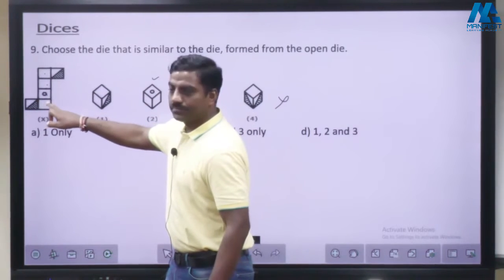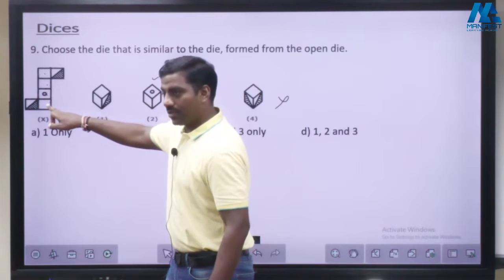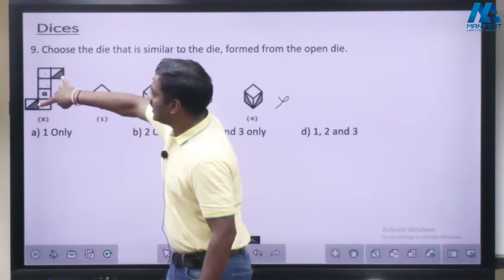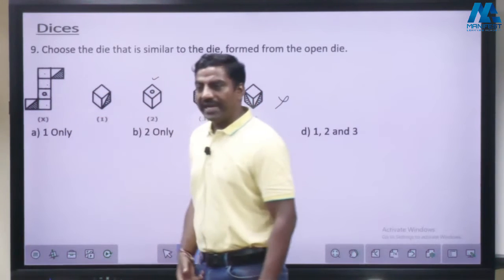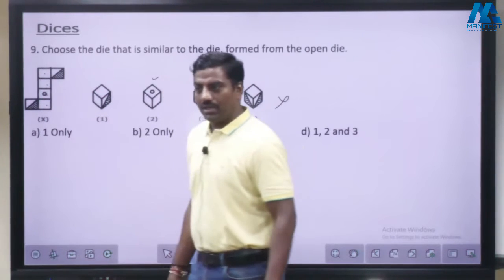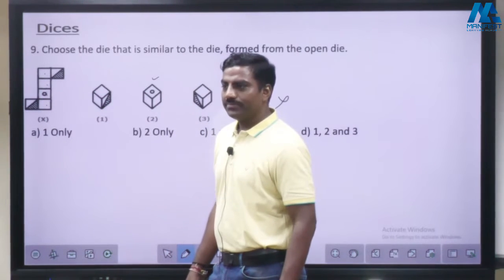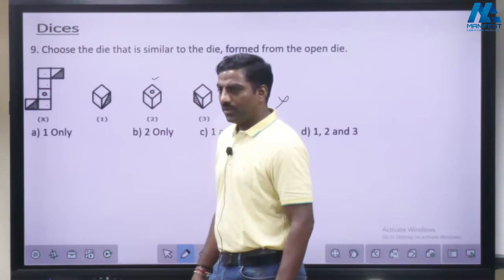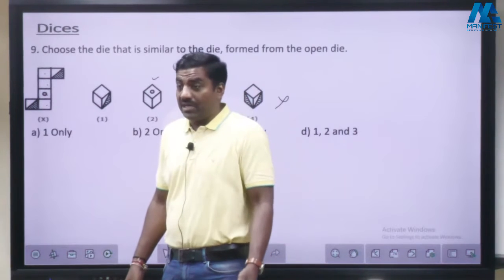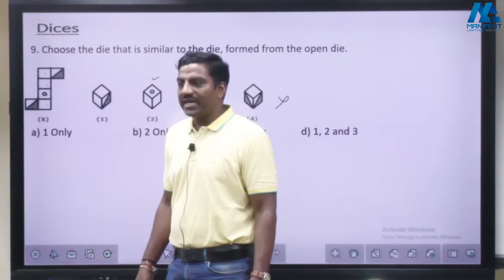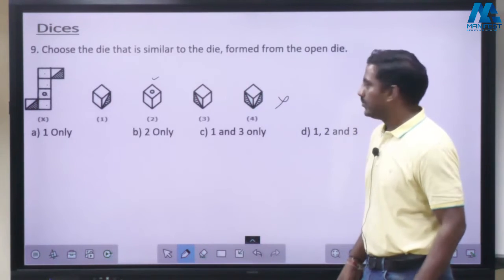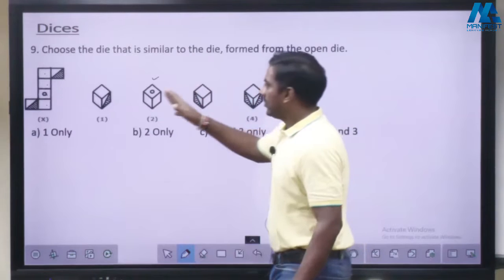Look at this. A blank. See, only opposite is what? This one, no? This and this are the opposite. A blank can be adjacent to the shaded portion. Even a dot can be adjacent. At a time, when we see a shaded portion, there can be a dot, can be, not must. There can be a dot adjacent to it, or there can be a blank adjacent to it. Here we have, here we have.